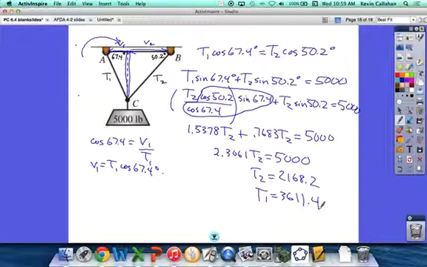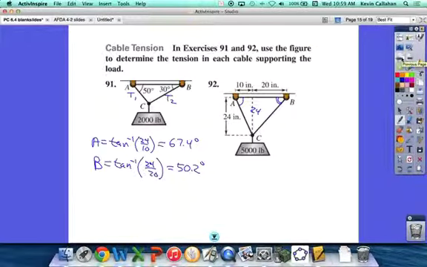So the main thing is when you see the problem, you've got to be thinking, it's a system. I need two equations, right? It's already got the angles there for you. You don't have to take that step. You just need to be able to break down each one of these vectors into their components. And just like this one, this is going to be a sine, this is going to be a cosine. The vector that's pulling to the left here has got to balance this vector pulling to the right. And these two components have to add up to 2,000. So there's your system.